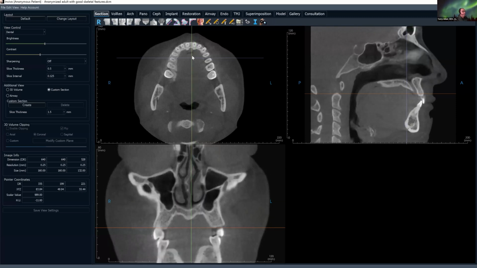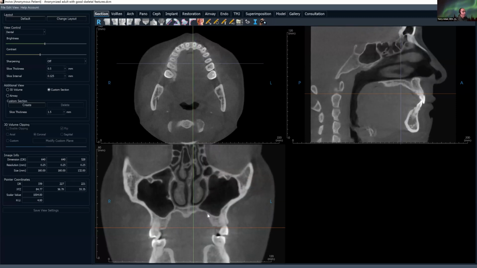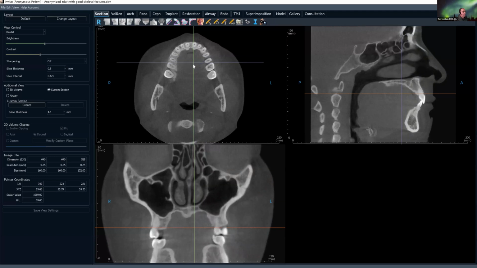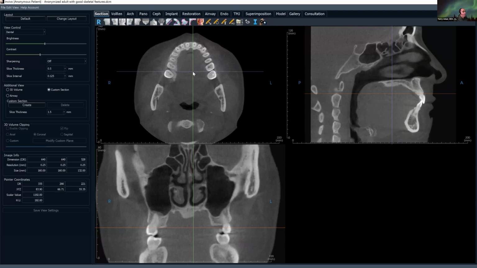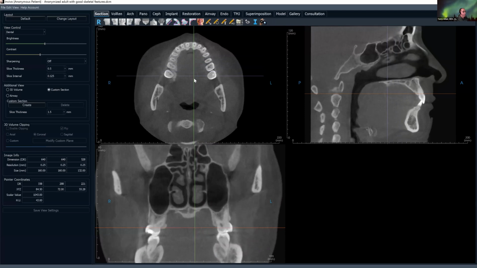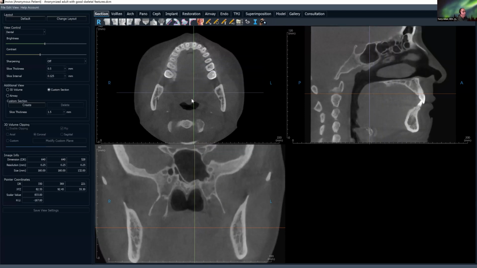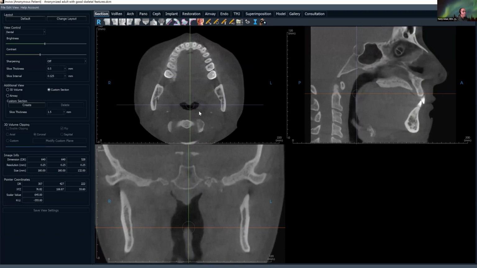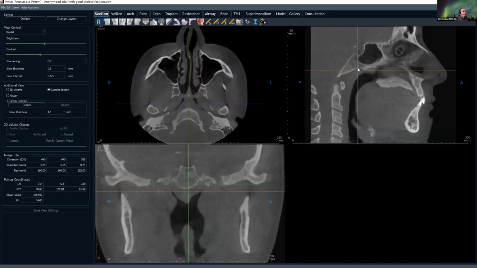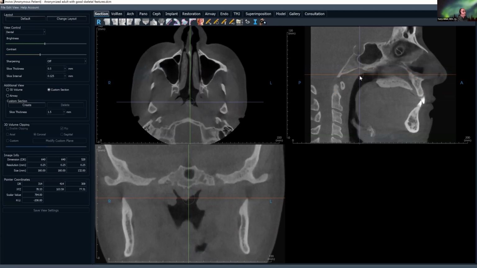But we're scrolling anterior, posterior. I'm focusing on the airway. I've looked at these sinuses. I'm really just targeting the septum, the airway, to see if there's any perforation of the septum, and I go all the way back into the naso and oropharynx right here. And then at this point, I'm going to grab the crosshairs here and raise it to the height of the nasopharynx, and I'm going to scroll inferiorly.